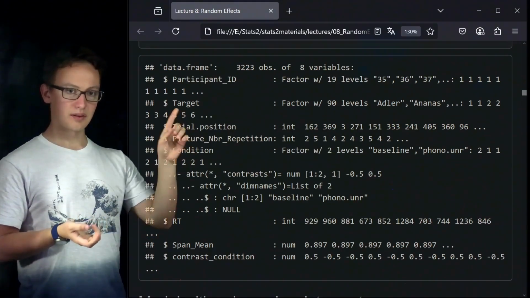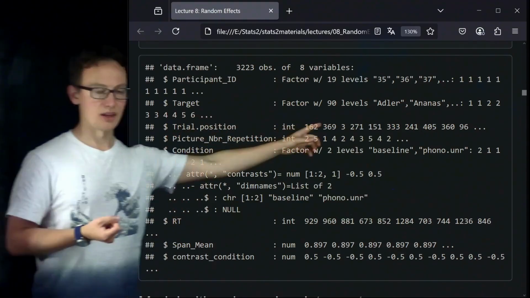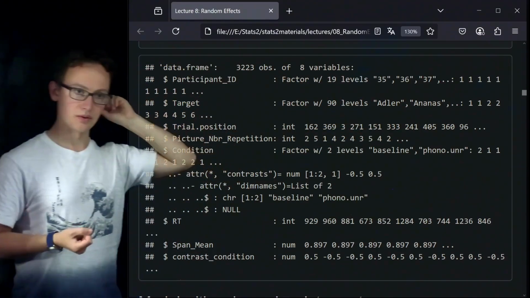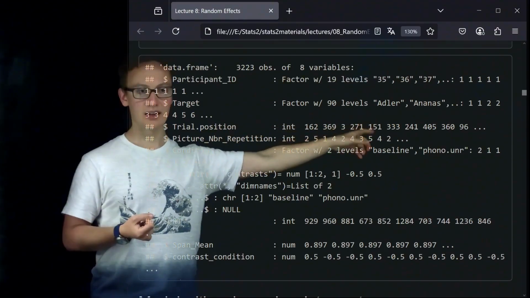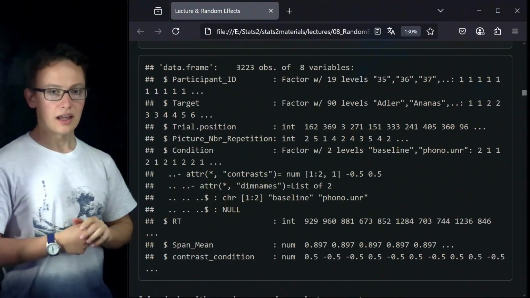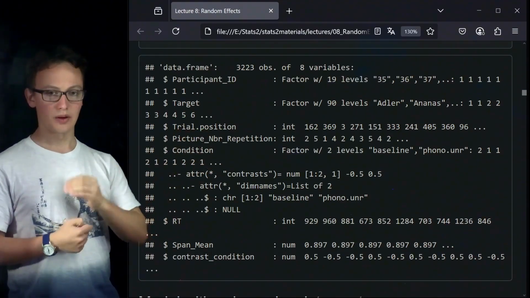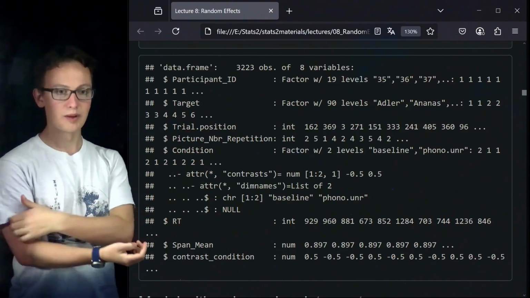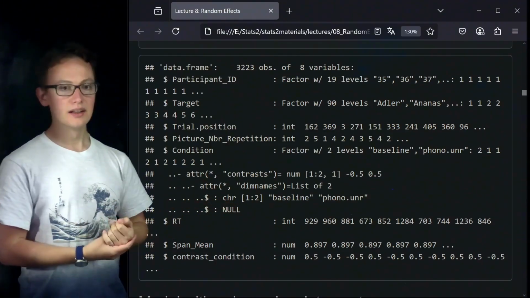We have the target, which is sort of the item. So there are different words which are the item. It appears to have been an experiment on German. So we have Adler, Ananas, and so on. We have other information like the trial position, like at which point in the experiment the particular observation was, right in the beginning or later.